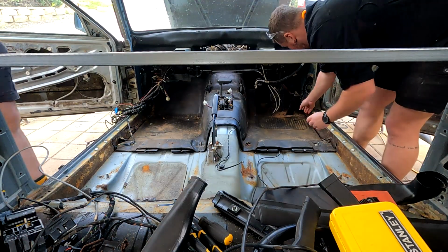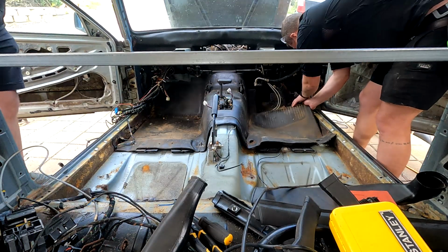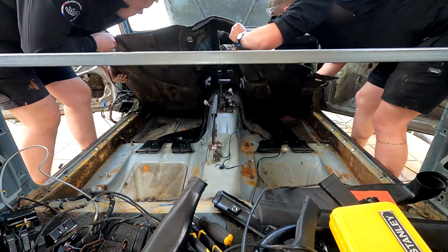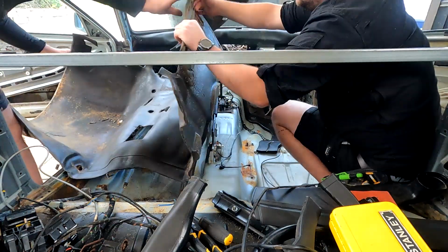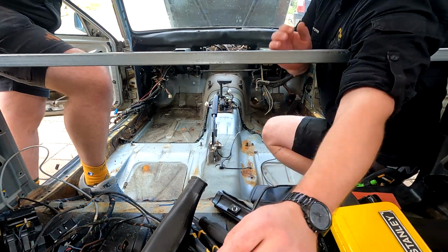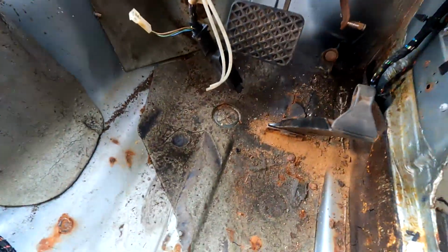That doesn't feel good. Feels like it's stuck to something. Feels like the E30 floorpan. Hopefully it's glue and not rust. Oh, mine's stuck to something. Thanks, man. We got rust. The rest of it doesn't look too bad, though.